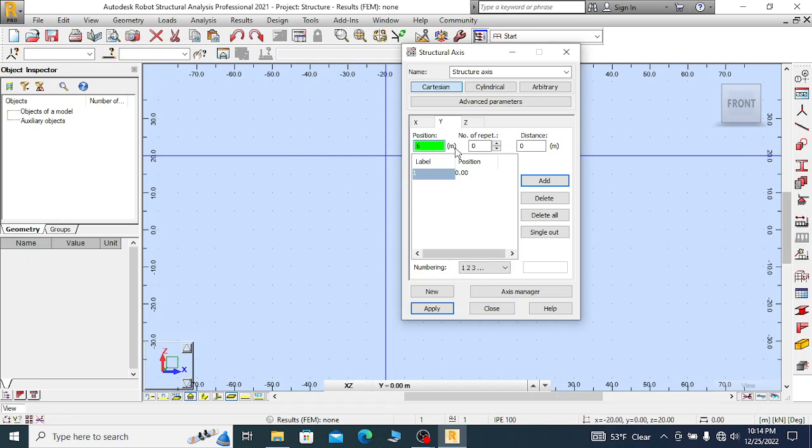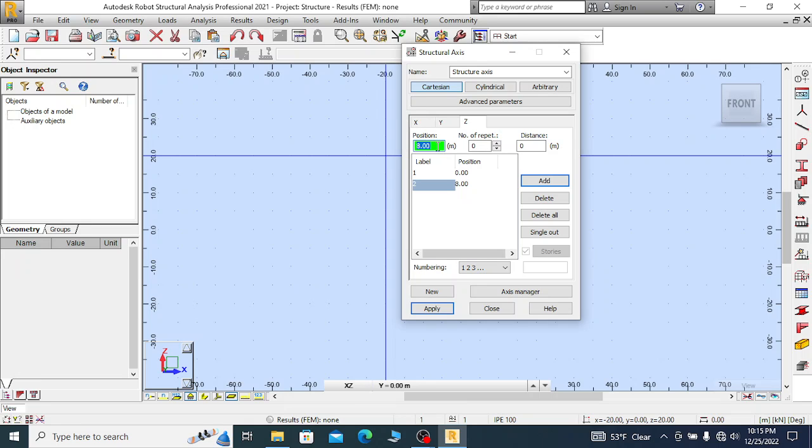And here 6. Number of repeats is 6, and the distance is 6. Add. That is 42. And in Z direction, click add. And it is 0. It's already set. Now it is 8. Add.